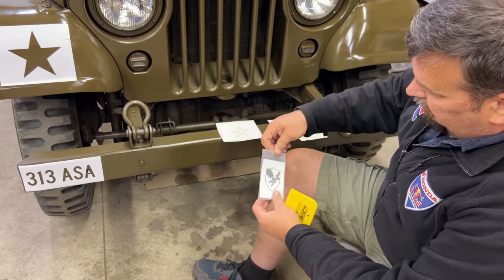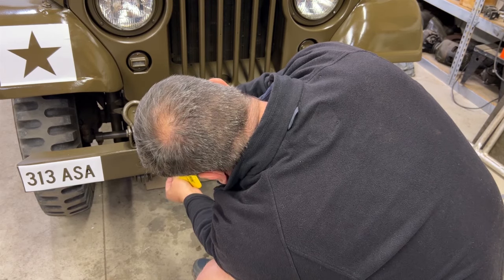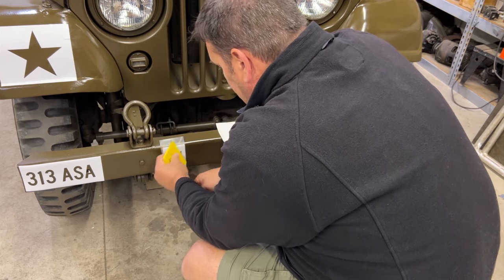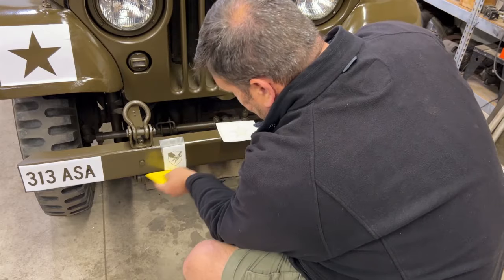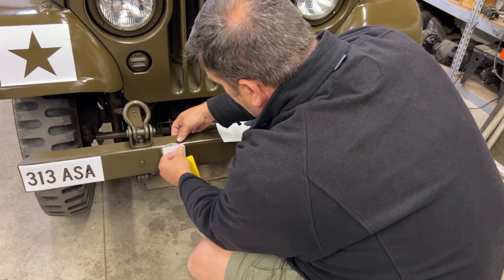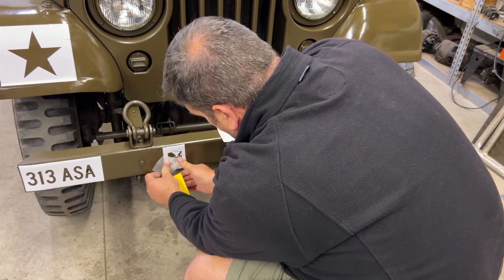And just like I had on this vehicle before, we did have an ASA patch here just inside the shackle. And so we'll place that again. Although this patch or this marking wasn't originally on the Jeeps, I like to put it on because it is a cool marking, and it helps people understand what group they were.